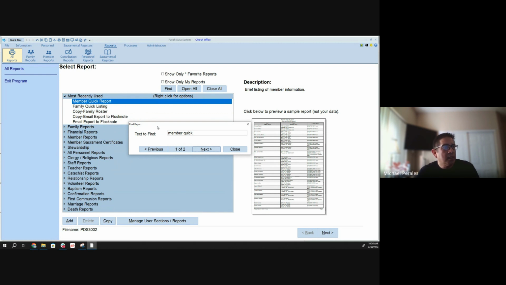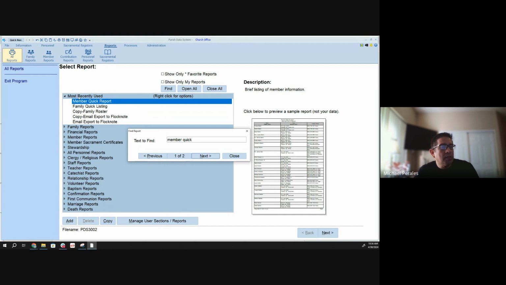Now, you'll see up on top, we have a section called Most Recently Used. Anytime you run a report, it's going to put that report under your most recently used list. That way, if you're going back to that report frequently, maybe over the next few days, just choose it from the top. You don't have to go search and find it in the list. It will always be there. That's a running list, so the newer reports will end up on top. The older reports that you ran will head towards the bottom.